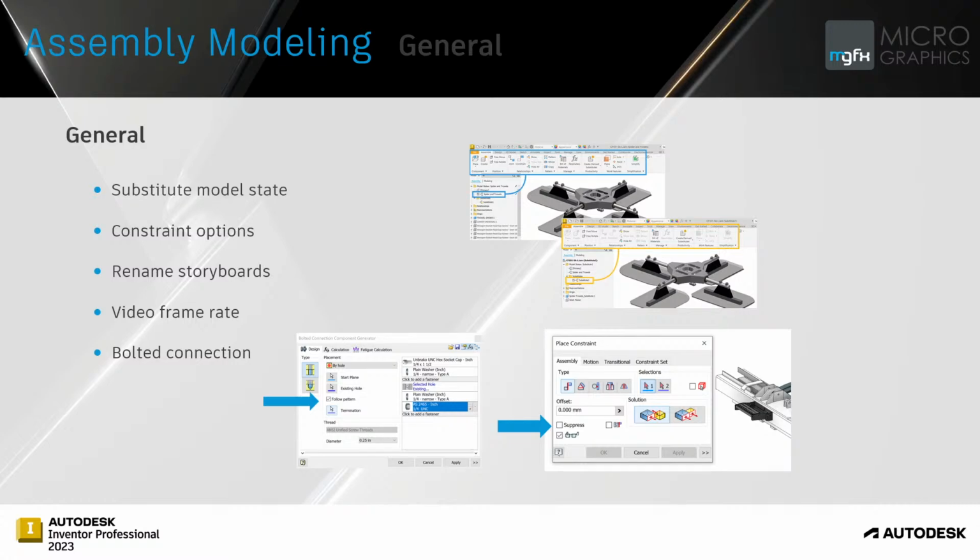Okay, and lastly, there's a new checkbox to follow the pattern for bolted connections, which is driven by a sketch. That's super useful, because instead of having to click particular holes or locations, you can follow a sketch pattern to allow bolted connections to be placed. So you can place, for example, a bolt, its washer, bottom washer, and a nut at the end, following a sketch pattern that you've drawn on your own.